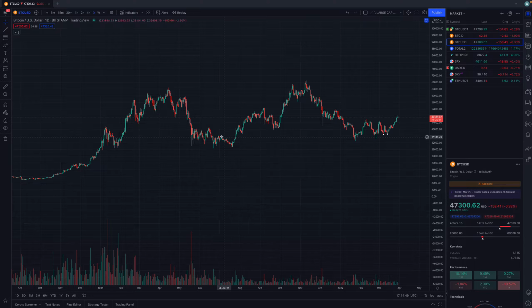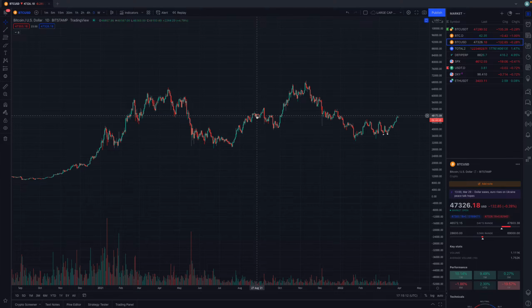The first phase is the accumulation phase right here. We see the price action is not moving much. This is where smart money's buying in. Then we have the markup phase. This is when retail investors and people are starting to see the prices getting stronger, so people start buying, and then the people who are smart back here start selling, which is why you see these little dips in the price where there's red candles, because people are selling, taking profits.